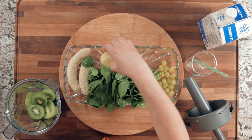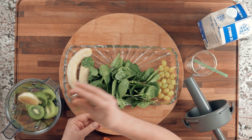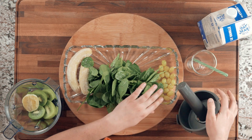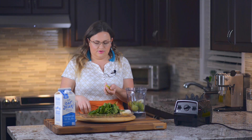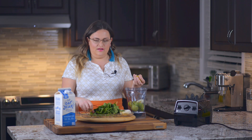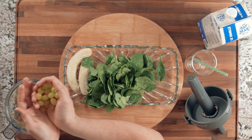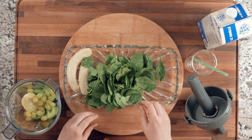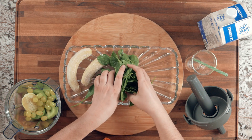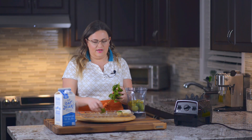We're also going to use half of a lemon — just a peeled piece of lemon. You're also going to need some grapes, and I like to use green grapes since we're making a green smoothie. We'll place the grapes in here — for two people I use about 15 to 20 grapes depending on their size, really like a handful. Then we're going to add a whole bunch of spinach — about two handfuls.